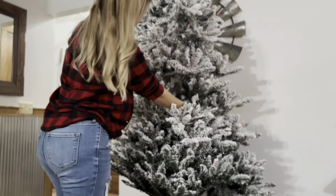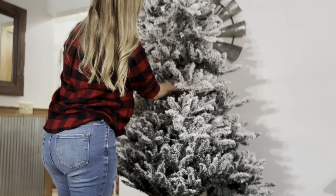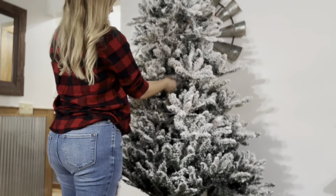Consequently, the more I fluffed it, the more the flocking fell off, and it got on my shirt, it was on my face, it was in my hair, it was absolutely everywhere.